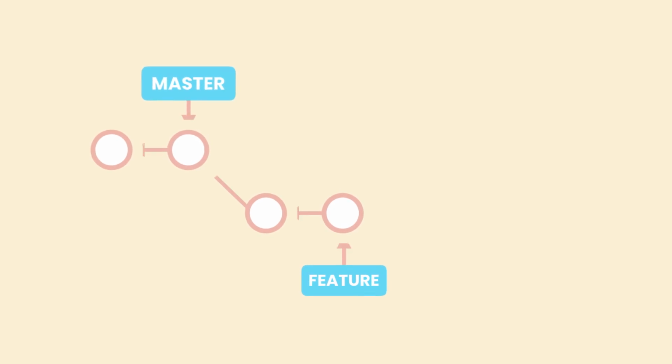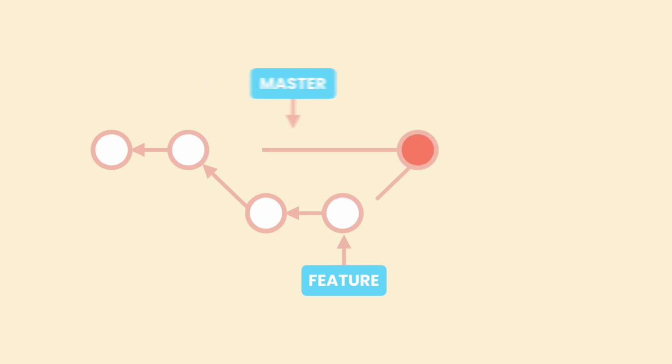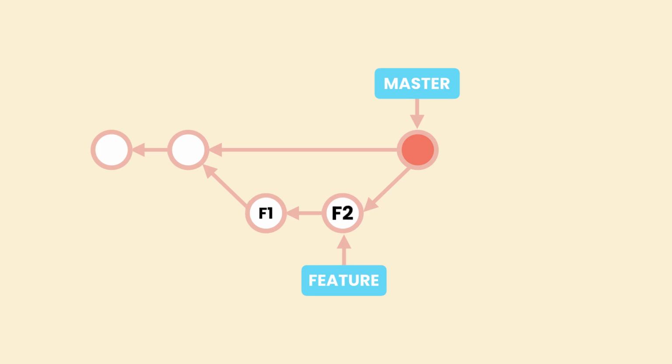So here we have two branches, master and feature, and our branches have not diverged. So there is a direct linear path from feature to master, right? So here we can use a fast forward merge. But let's see what happens if we don't use a fast forward merge. We're going to have a merge commit that combines all the changes in the feature branch. So if you have F1 and F2 in the feature branch, this new merge commit combines all the changes in F1 and F2.